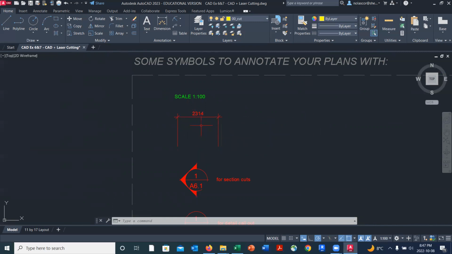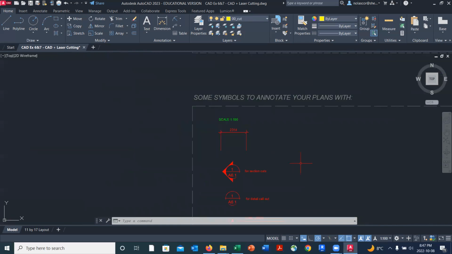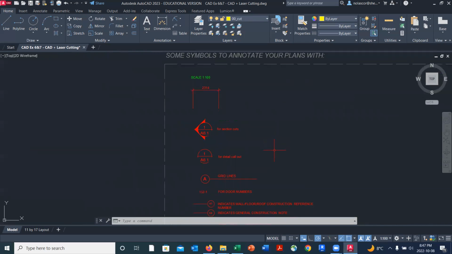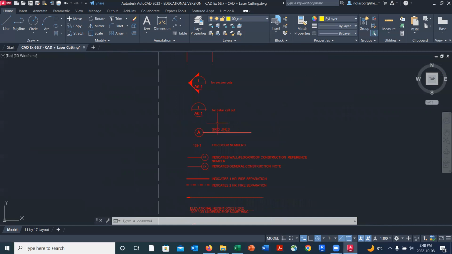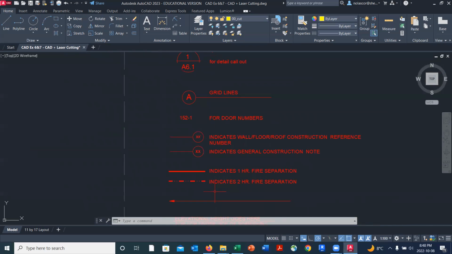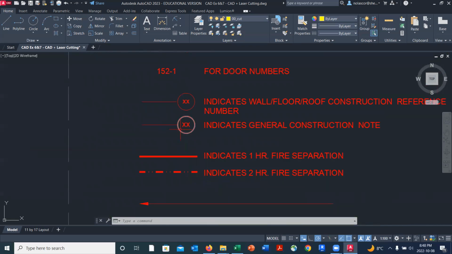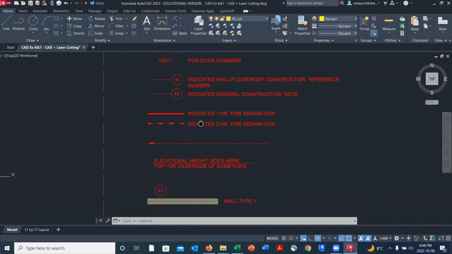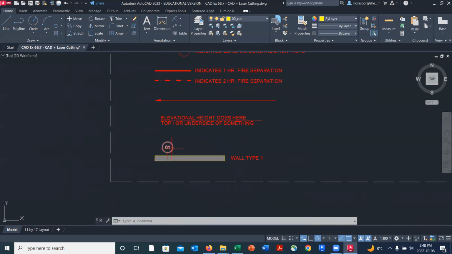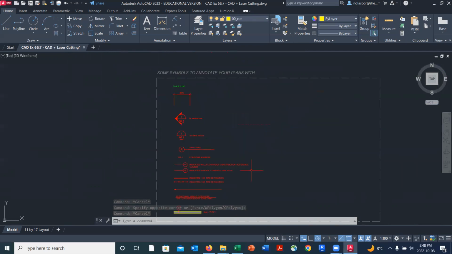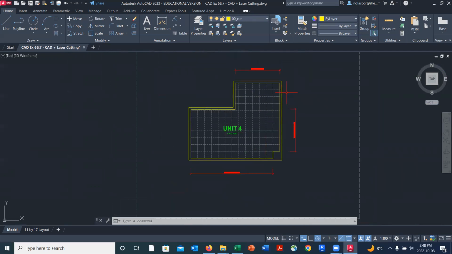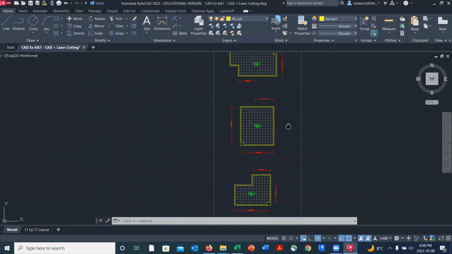We've learned that, and you can watch that video if you need to reference it. All the rest you can use for your design. So for wall type, you can just copy and paste that symbol and apply it in your drawings.